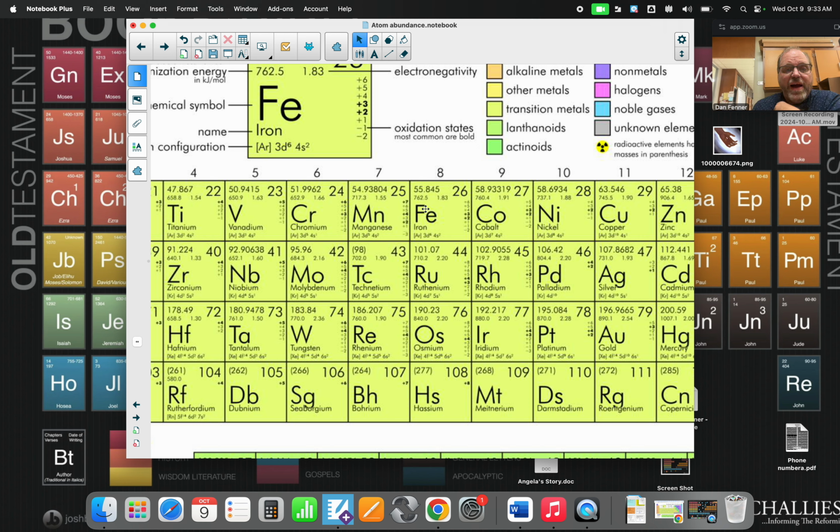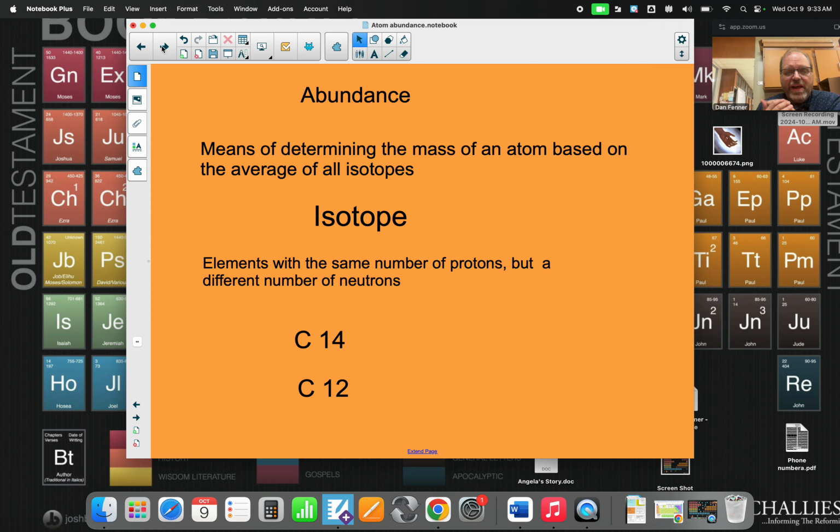So if we look at iron, most of it's going to be around 56, but we do have some that's a little lower, a little higher. That's the way this works. So let's take an example of carbon. There's at least two isotopes of carbon, carbon 14 and carbon 12. If I look at that, I have 6 protons, 8 neutrons, and 6 electrons for carbon 14. We have 6, 6, and 6 for carbon 12. Now, carbon 14 is used in something called carbon dating. Carbon dating is not overly accurate beyond 10,000 years. We'll talk about radioactivity a little later.